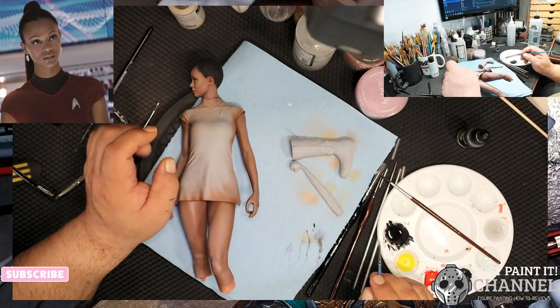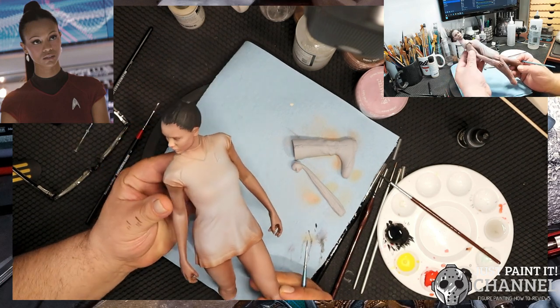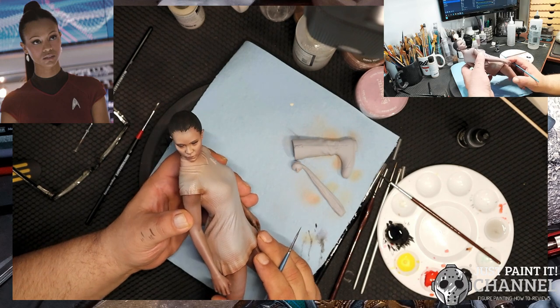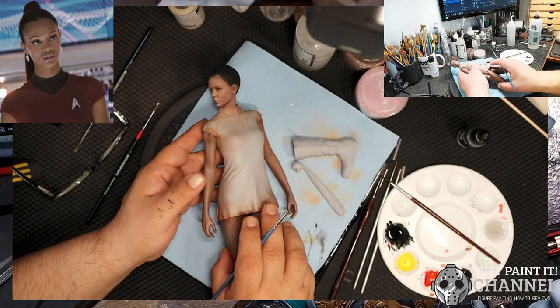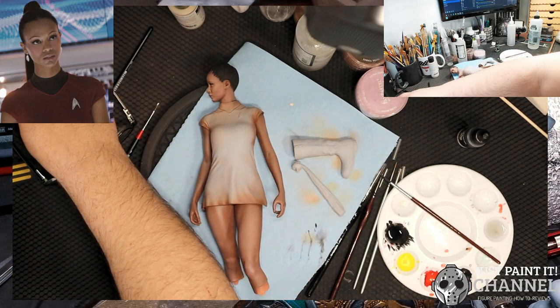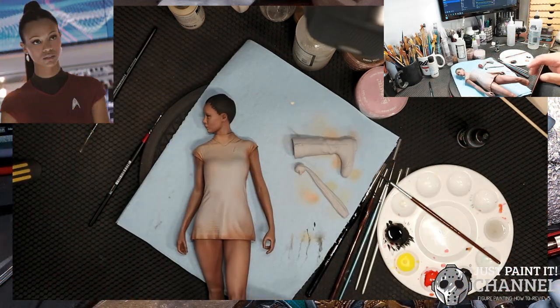Let me seal that, and then I want to see how this is going to look once everything melds together. I really like where this is going. All right, so I'll be back in a little bit. I had the black out, let me do the shirt.